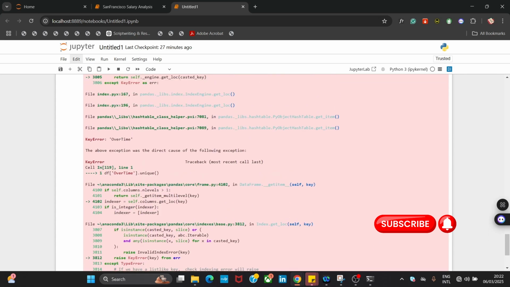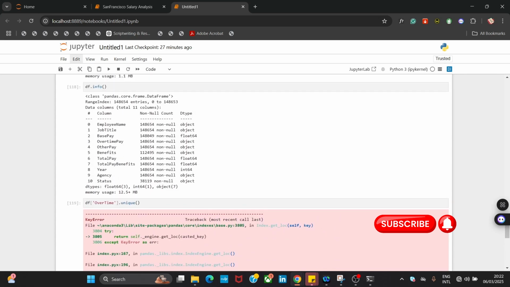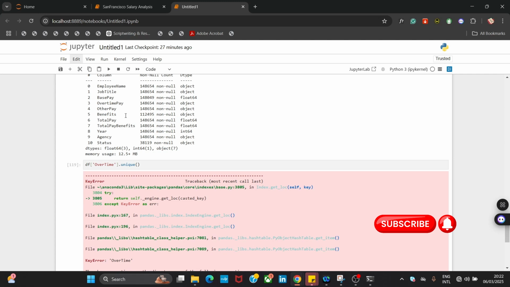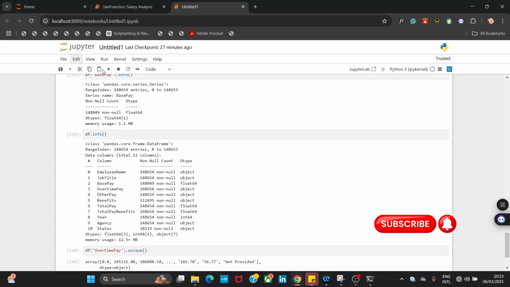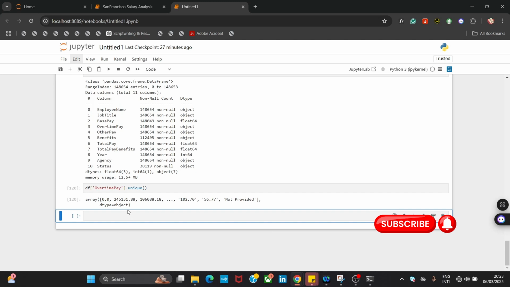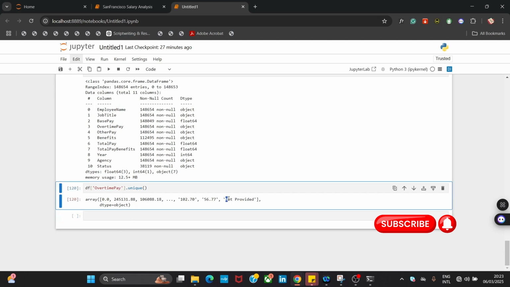Let's run this again. Now this is showing us we also have not provided here. So we just have to go ahead and replace this not provided with zero.